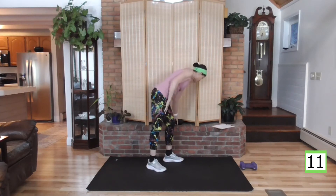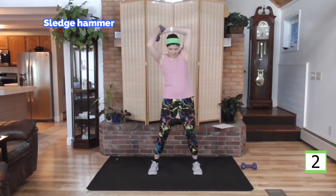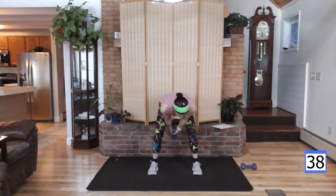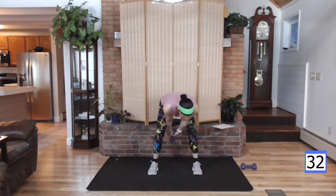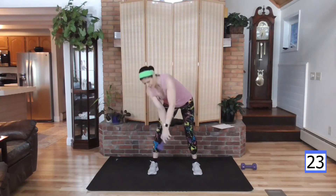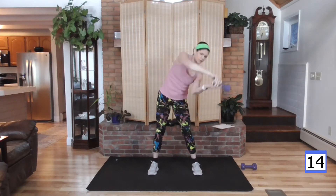I'm going to grab one of my lighter weights. Going into a sledgehammer — I'm going to hold the weight on either end. Feet are about shoulder width apart. Come up around your right shoulder and down, then back the other way. Up around — weight down. Now bring it up around your left shoulder. The key here is big upper body movement and hip movement. Work those abs — weighted standing abs. Nice and slow and controlled.